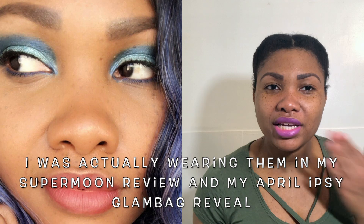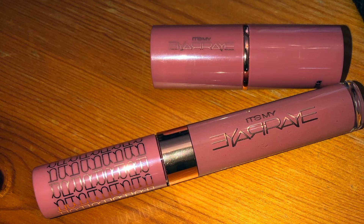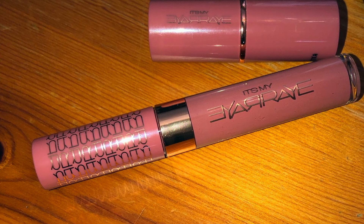Next I want to talk about the It's My Ray Ray lipstick and lip gloss — I think it's called Rosy Ray. I'll insert a photo of when I use them, but I've been reaching for them a lot. It's a really beautiful neutral tone that I think is great for all skin types. I've had the lipstick for a while and recently got the gloss, and the two together are just magic.